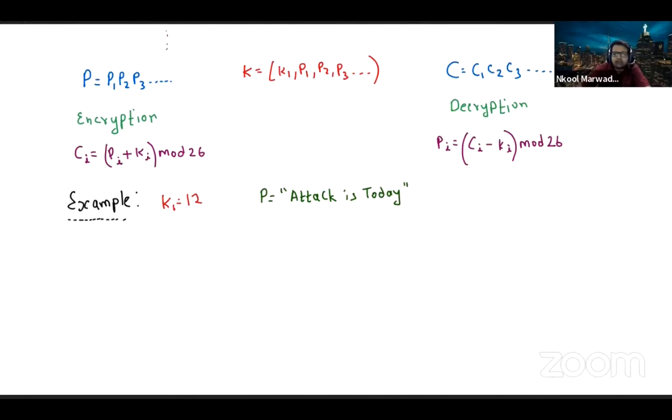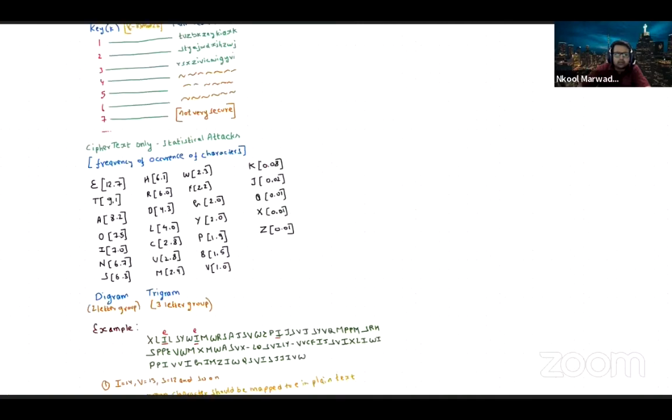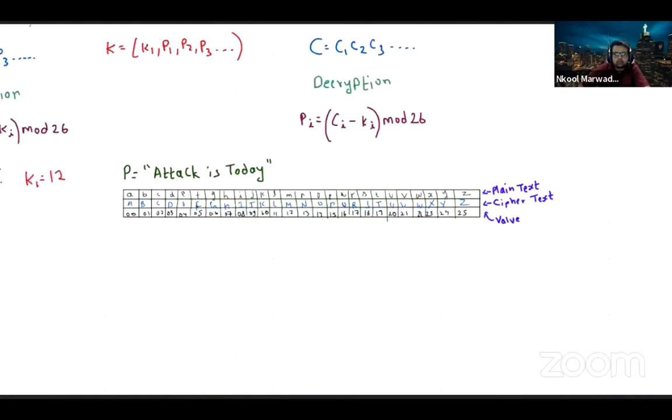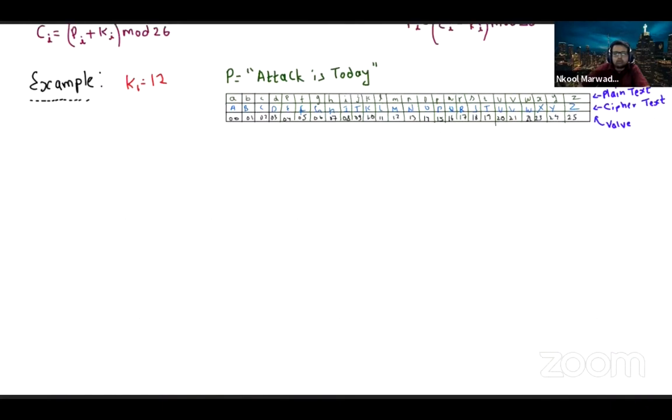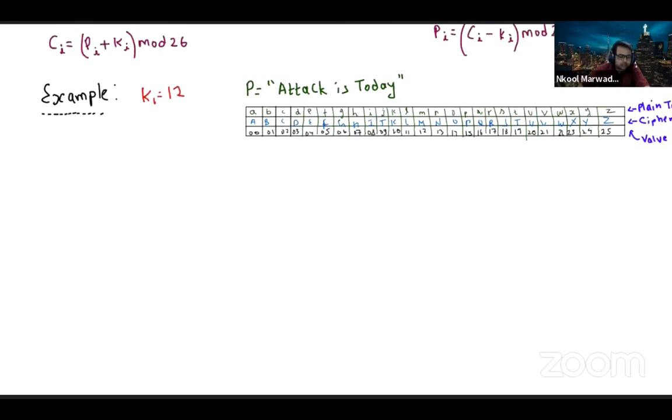Before that, we have to use the table of letters. Now we will make use of this table to do the encryption and decryption. The idea is simple. First we write all the plain text characters, because here the position also plays a role. So the plain text has letters like A, T, T, A, C, K, I, S, T, O, T, A.